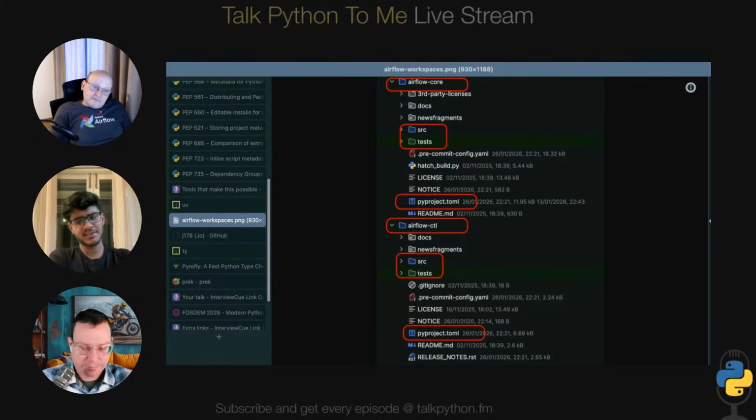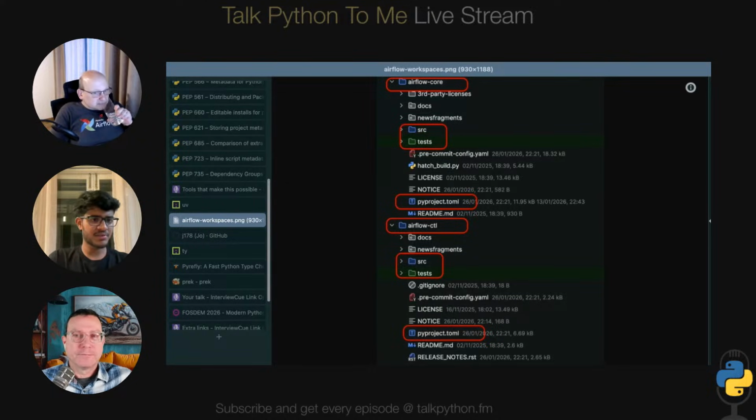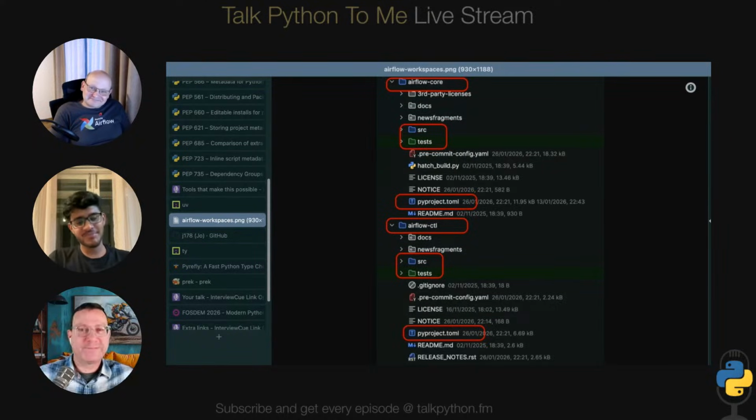One more thing to add to that: exactly as he said, it helped us in our vision to decompose the project into multiple parts and avoid the classic problem of coupling, which every monorepo faces at some point in its life cycle, because everything is out there. Why don't we just have code leaks all over the place? So this helps us prevent that. And I cannot imagine how we did it earlier before UV. I don't know if we did it, but if we did, it would have been a really tough thing to do.